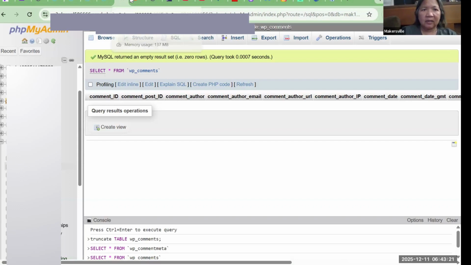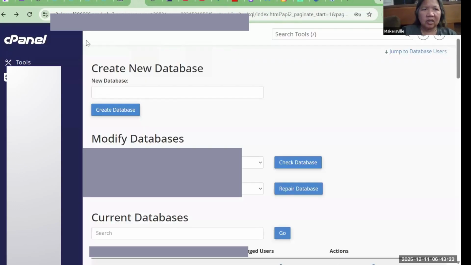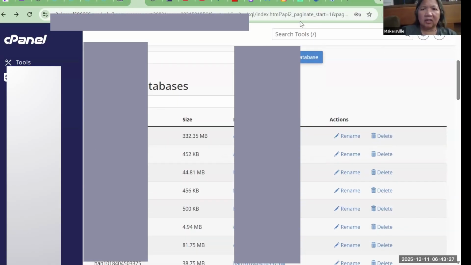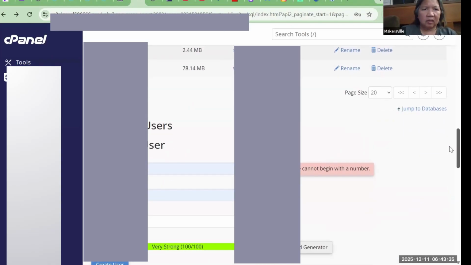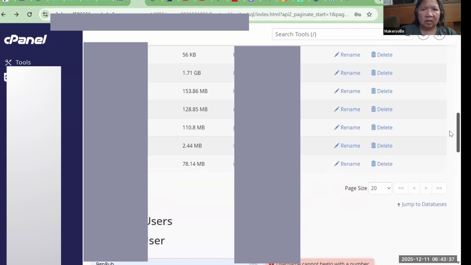Right, now let's go back and refresh this and see how big it is. Oh, it still says 128 meg.